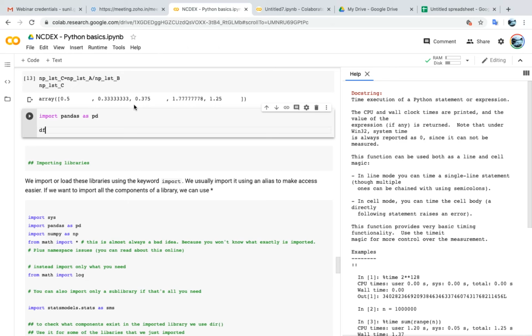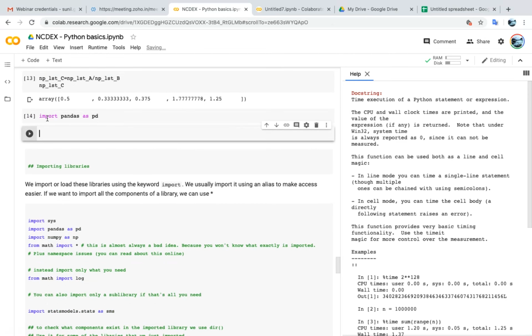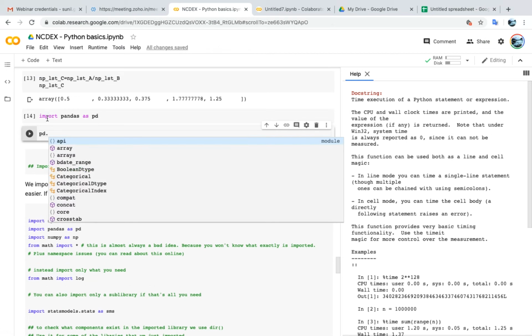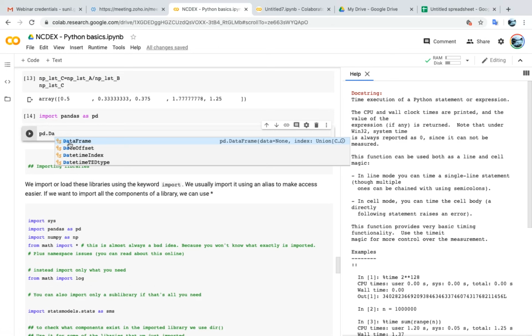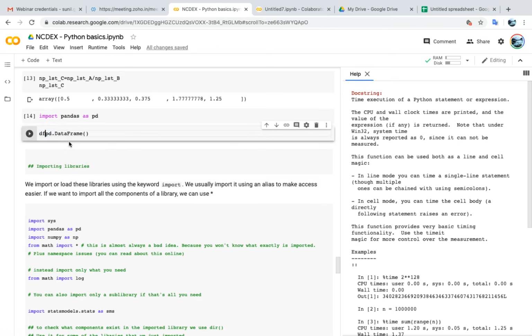We call it data frame here in pandas, and we generally define it with df. So let me run it first. pd.DataFrame, df.